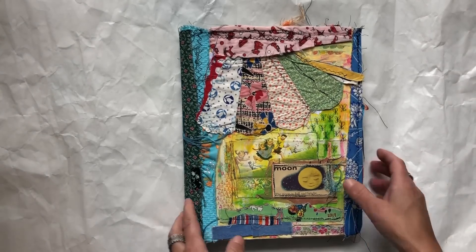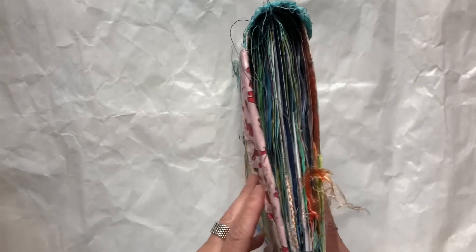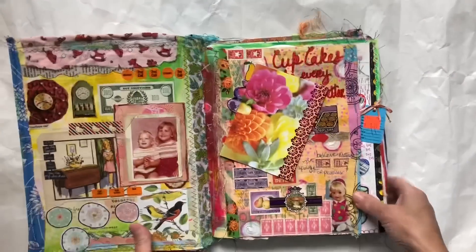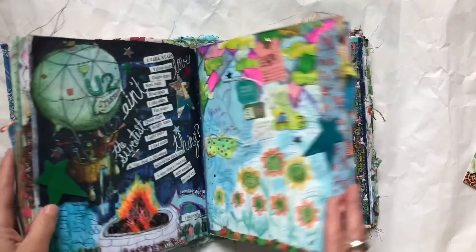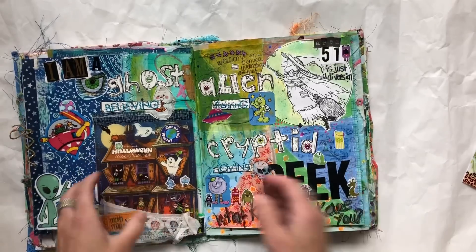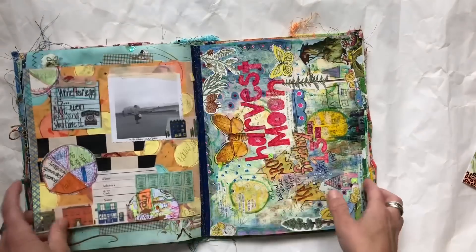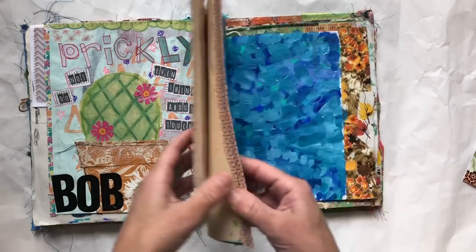What I wanted to do was show you guys how my journal that I made during Finding Your Style 2 is coming along. I love this and I want to tell you why. One, it's a single signature journal, so it's really simple and it's got plenty of room for me to do all of my journaling, to add lots of bulky items and pictures and interactive elements. I'm really enjoying this journal and I love filling it up and working in it.